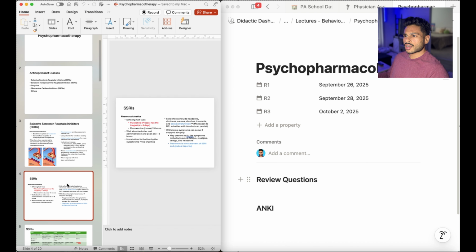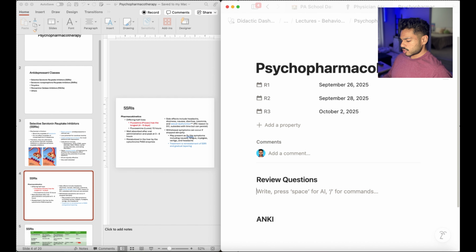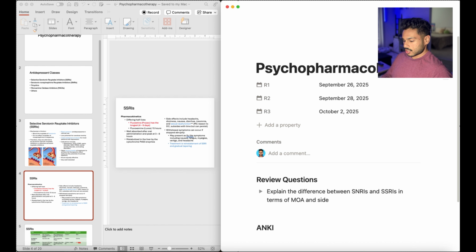So you really have to think about it. You can get better at it in a couple of lectures if you start doing it with all your lectures. I really use the toggle feature a lot. The toggle feature allows you to hide stuff inside the toggle. So we'll just make that the same review question: explain the difference between SNRIs and SSRIs in terms of MOA and side effects, because they go hand in hand, right?